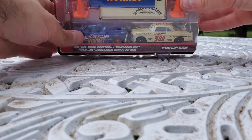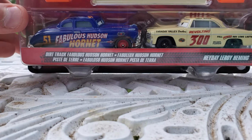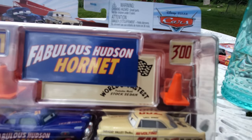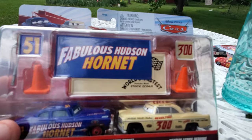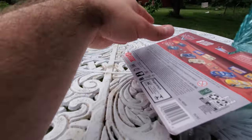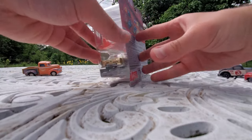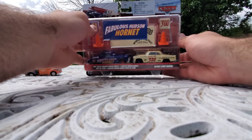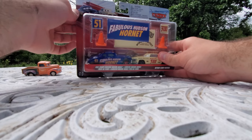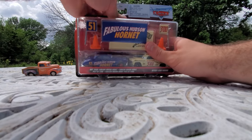Last pack awaiting us is this Walmart exclusive pack with Heyday Leroy Hemming and Dirt Track Fabulous Hudson Hornet. What makes this pack a little bit special is that it comes with extra little flag accessories and cones, but the real reason I got it was just to get the die-casts. You can see the other ones you can get on the back. Dirt Track Fabulous Hudson Hornet and Heyday Leroy Hemming — the most famous rivals from Doc's racing days. Let's pop them out of the package.